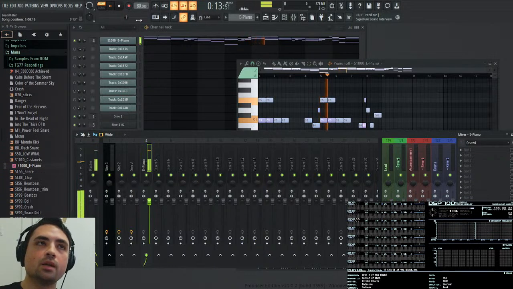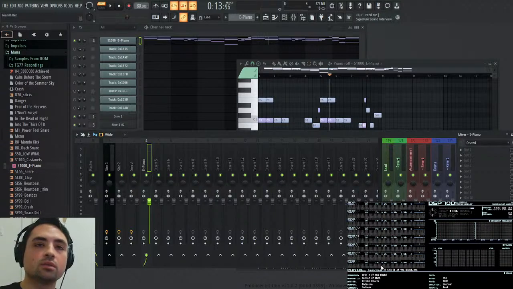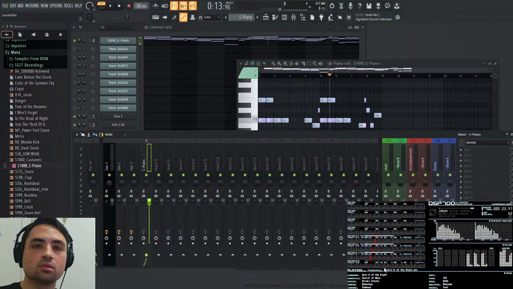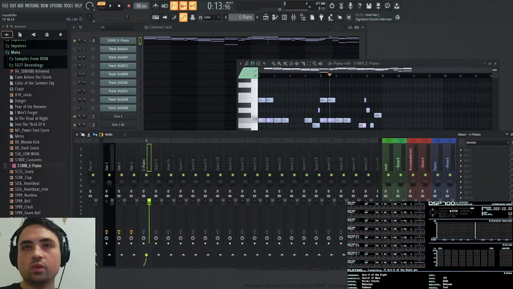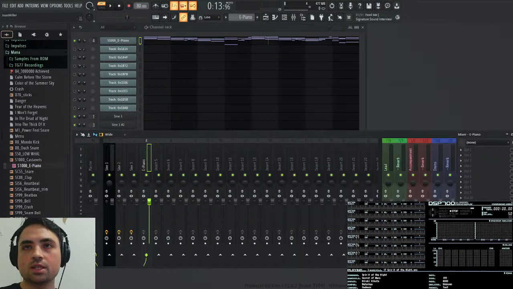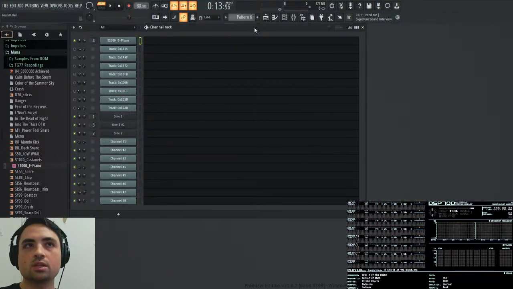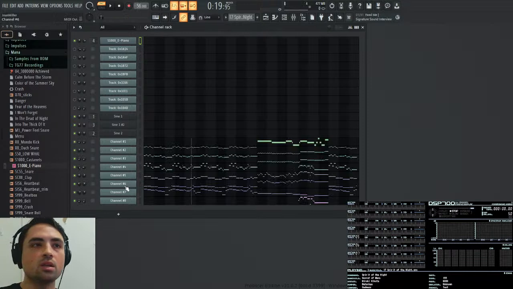Nice. So what is the panning like on this one? Because I know he usually pans that electric piano a lot. Yes, he is. Cool, so we have 3 level. I don't know if the panning stays the same, but let's go into our second alternative MIDI and see what the panning information is doing here.